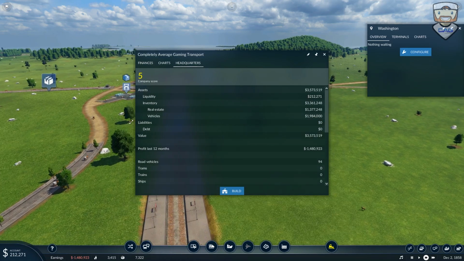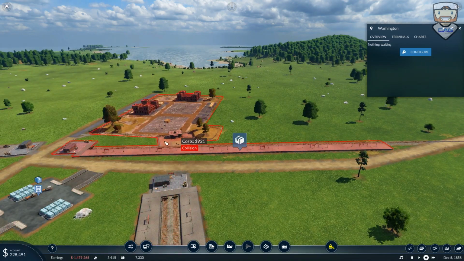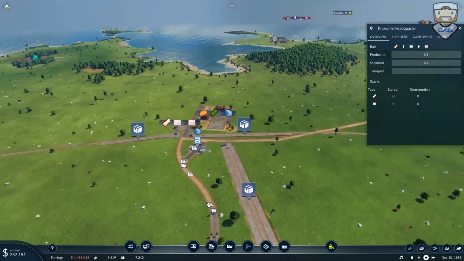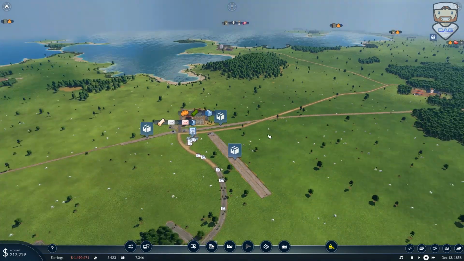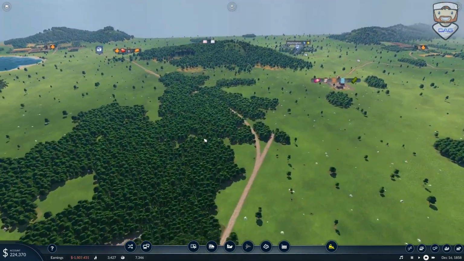Ooh, company score 5. Oh, this is brilliant. Could put the company headquarters somewhere around here, which I feel like would be the natural spot to put it, which will allow us to sort mail here as well. See, it allows for mail sorting, which is brilliant, because it's also in range of all the stations there, and we can make some money off of that as well.